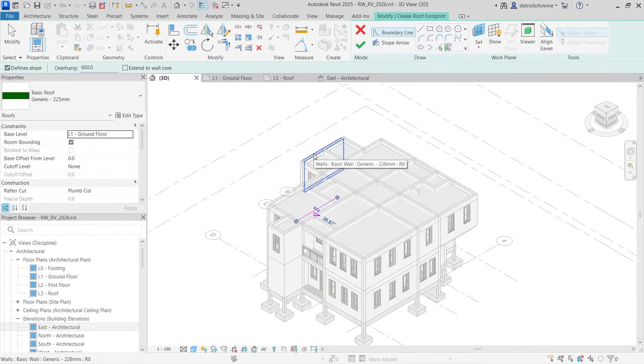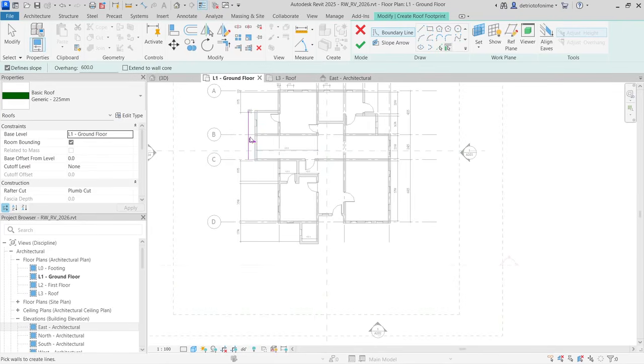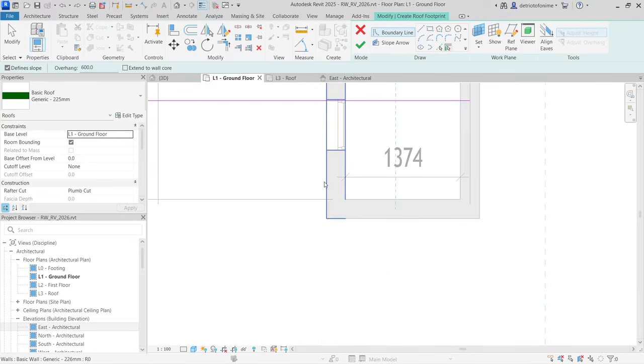It chooses, let's see it in the ground floor view. That's where the wall is, so you can choose this one. So you can just go around the building, choosing, and make sure you select the outside face. If it does something like that, it shows the wall inside. You can just press Control Z, like undo that option and pick this other one.